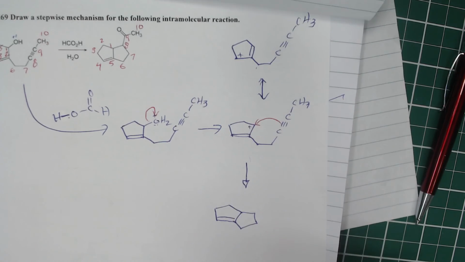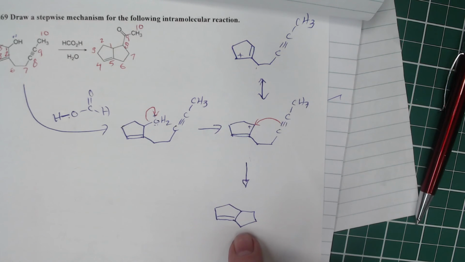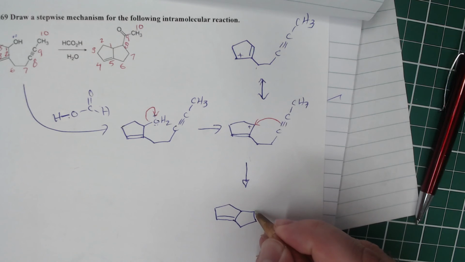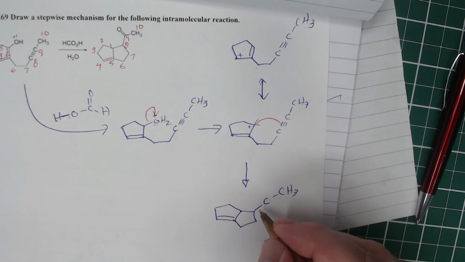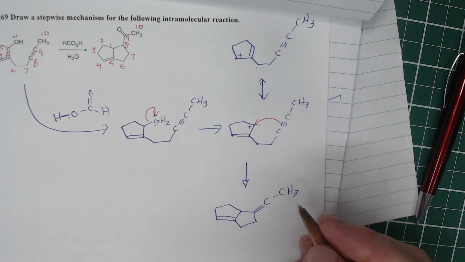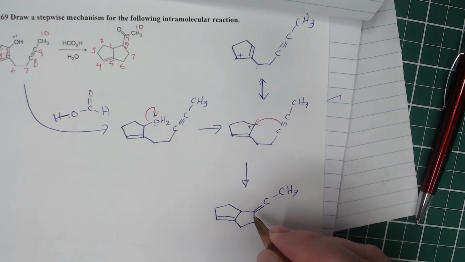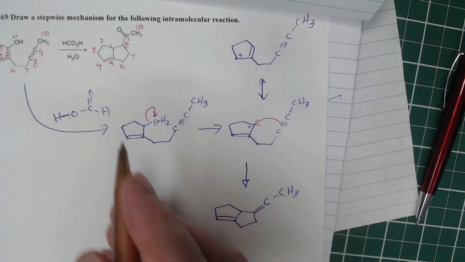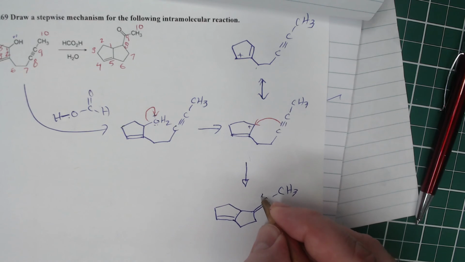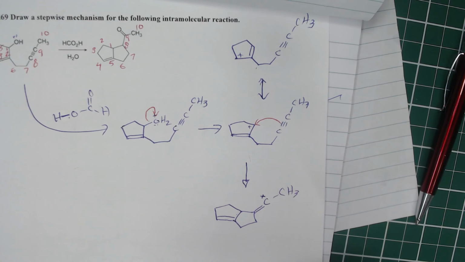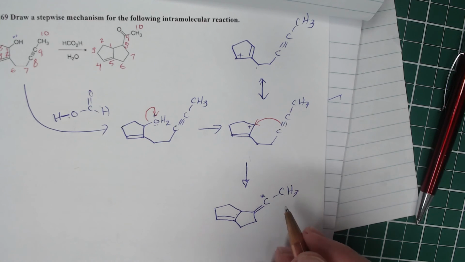And here, go back and look at what our product is. So there's carbons 6, 7, and 8, which means there's carbon 9 and 10. All right, we used one of the pairs of electrons there to make this new bond between these two carbons, between carbons 1 and 8. So that's carbons 1 and 8. And that means that we have a vinyl carbocation here. So there is a positively charged carbon there.